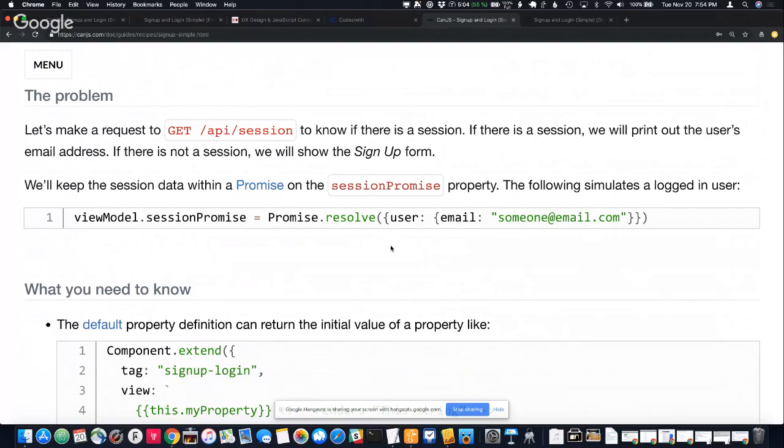So basically what's happening here when we have that view as a template literal, CanJS is parsing this, and when it parses it, it'll look for double curlies. Anywhere there's double curlies, it will do some special logic, which is how we can go from plain HTML to, for this part of the exercise, using the double curlies. CanJS will parse that, so that's all being done within that template.